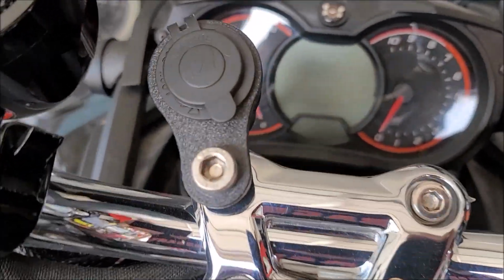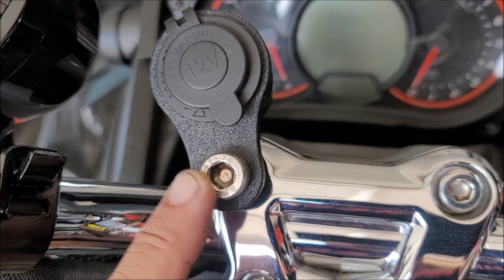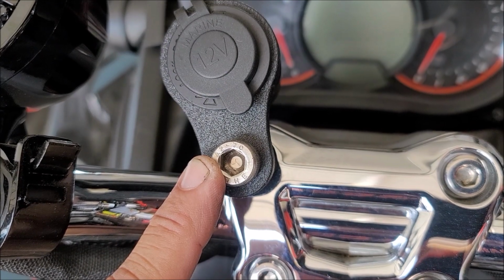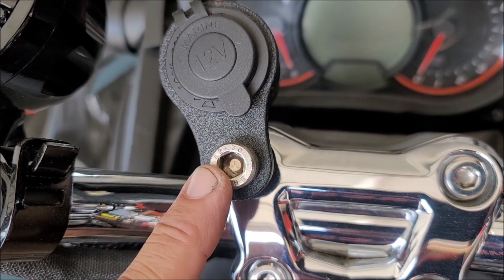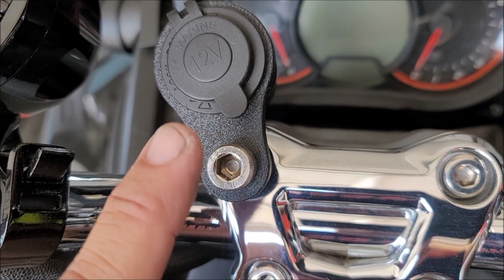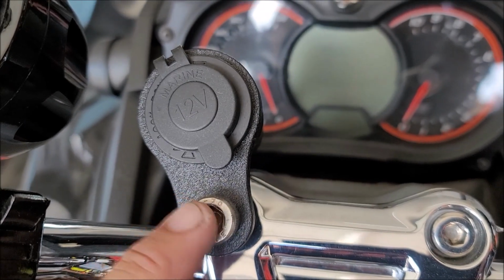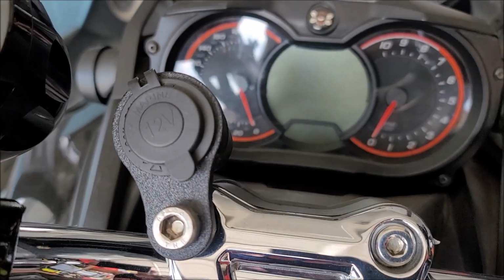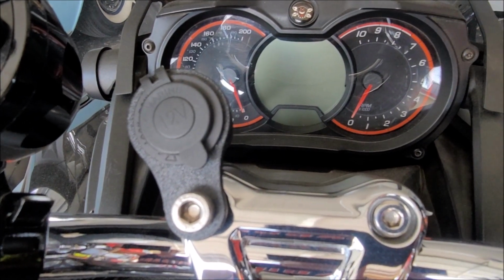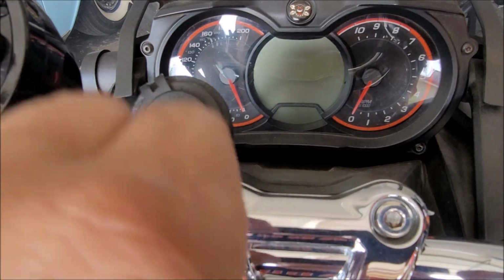Just a really quick video about this part from Lamonster Garage. I purchased this part, they sent it to me, and it came with a longer bolt. When I installed it, the bolt was about this high. It looked completely awkward. I wasn't happy with it, and I just didn't feel that the part should be like that. I don't think that's how they designed it. Every video I looked at was a little bit different.